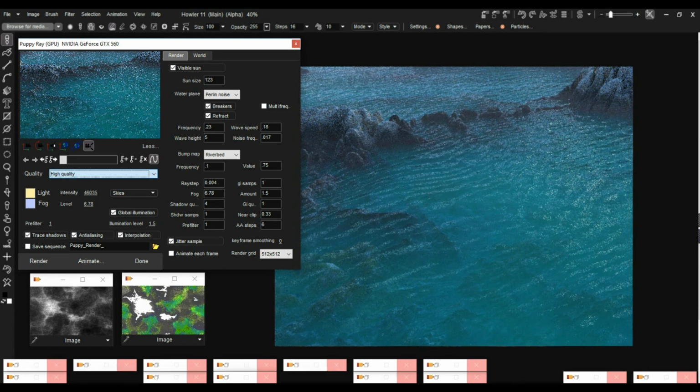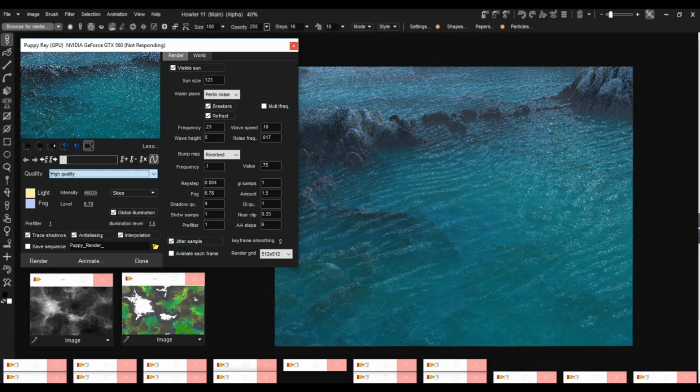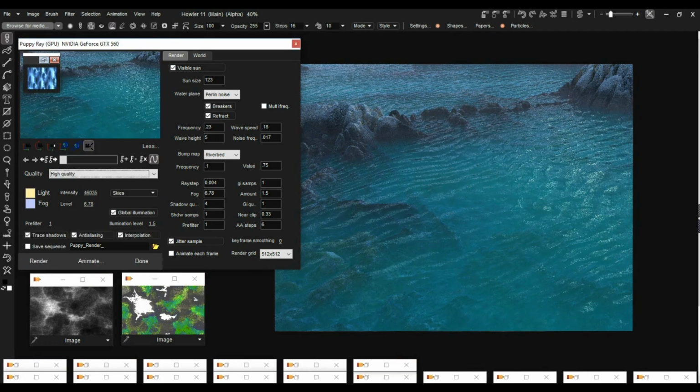I'm on a slow system here, guys, just 70 GPU cores. I know you guys are swimming in 2,000 or 3,000 cores with your NVIDIA 1070s or 1080s, and I hate you for that. No, I don't. I don't hate you. You guys bought Dog Waffle or PD Artist or Howler. I love you for that.